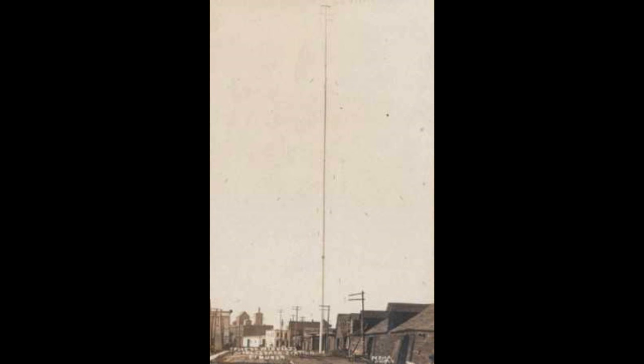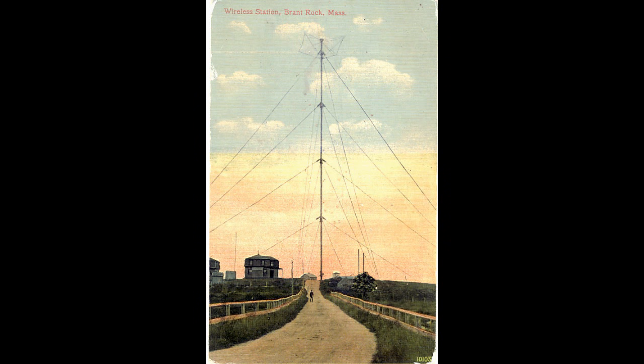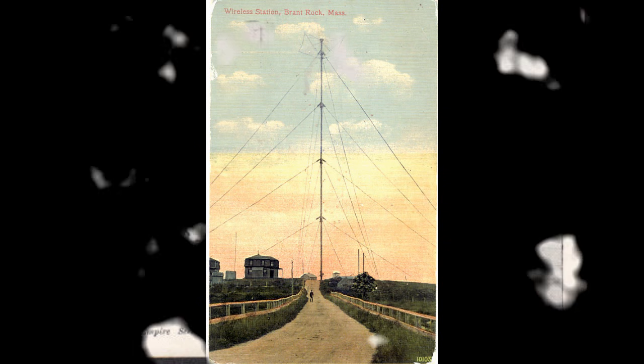Most of the ones I've seen are like telephone poles, but that's because those had wires on them. And this is one of the first wireless poles that there was. This was introduced by Marconi, I believe around 1896. So this picture would have been sometime after that. I went looking to see if I could find any other pictures of towers around the world that were the wireless towers that Marconi had developed. And I did find a couple here. The first one was in Massachusetts, and the other one was in the United Kingdom.